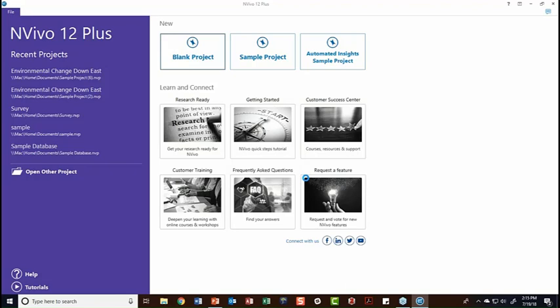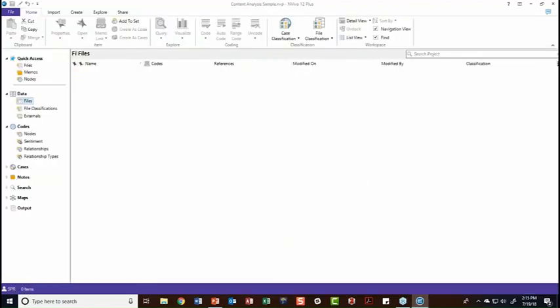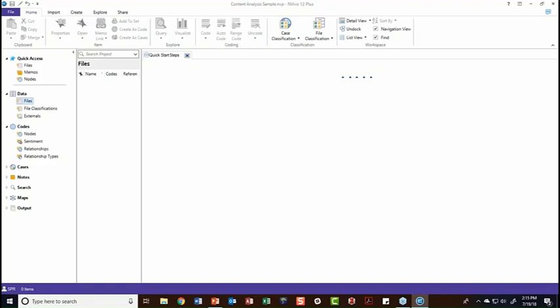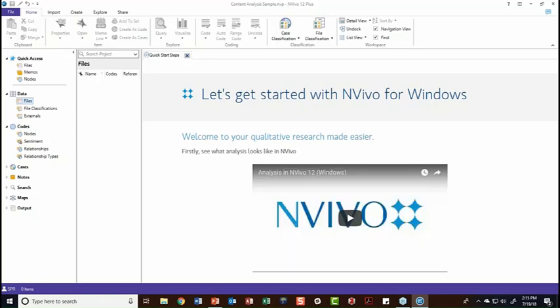And what NVivo does in the standalone version is it creates a copy of the project on your computer. It is a .nvp file for the Windows Pro and Plus, and a .nvpx for Mac. What's nice about this is because that project file is created, anything that you bring into your project will be stored in that file. Any of the work you do that can be saved within the project will also be stored within that file. It makes it simple to create backups of your current projects.